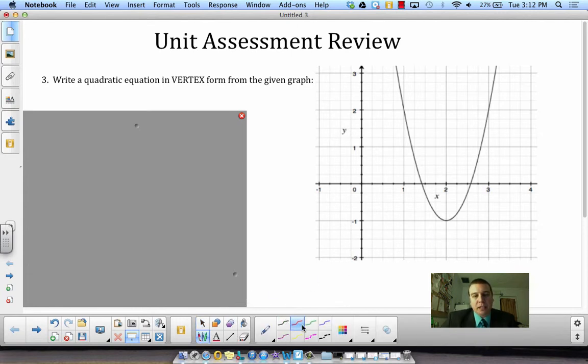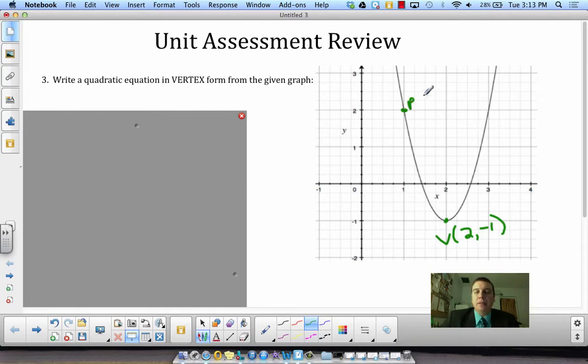Well, the nice thing is the vertex is kind of easy to find. It is the turning point, which we know very well. So the point here, I'm 2 on the x, and I am -1 on the y. In order to go through and then come up with the equation of what the parabola looks like, I need to have the vertex, so let's put a little v here to label that that's the vertex, and then I need a point somewhere. I'm going to choose this one, see how it intersects nicely at that location.